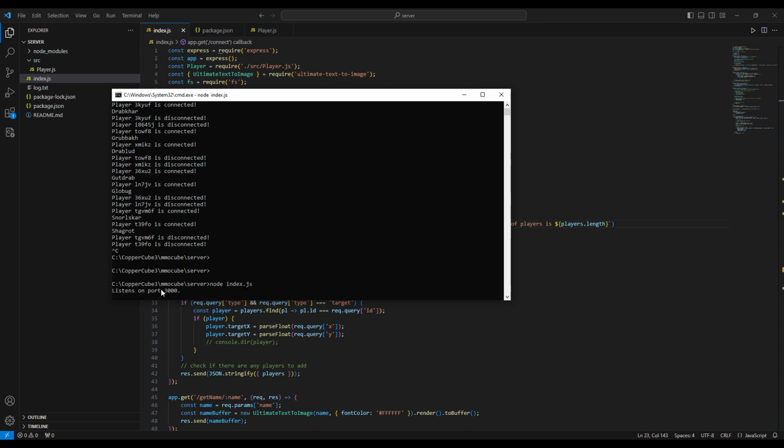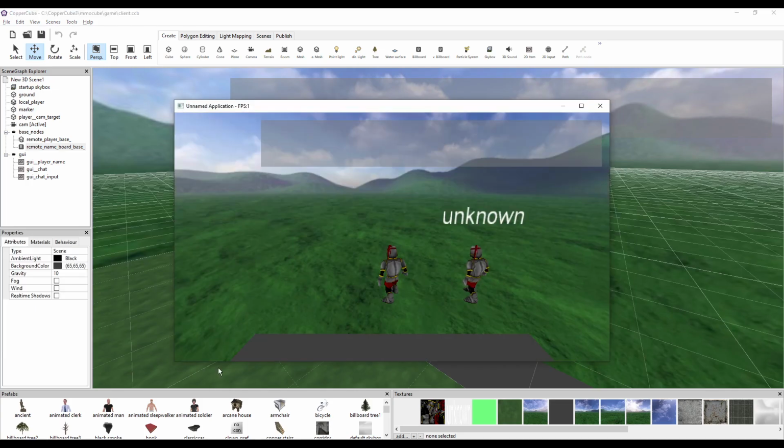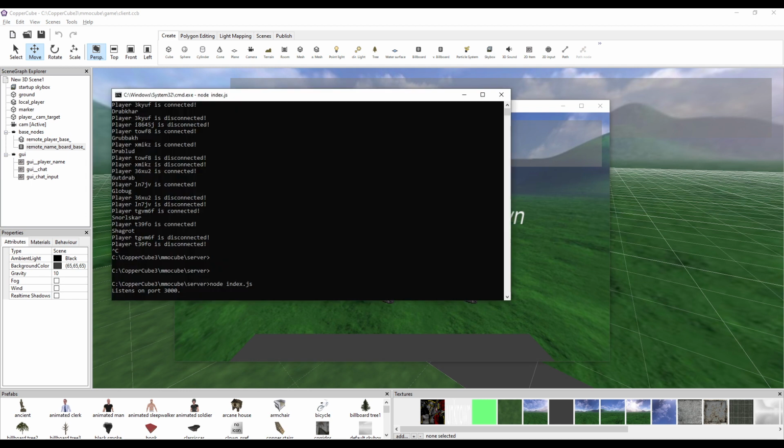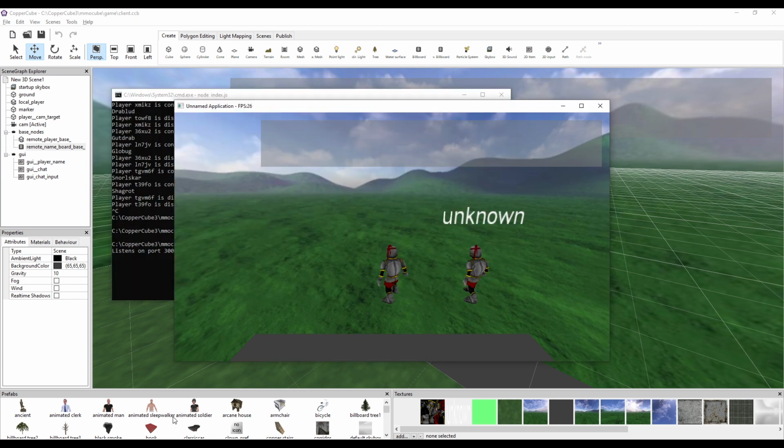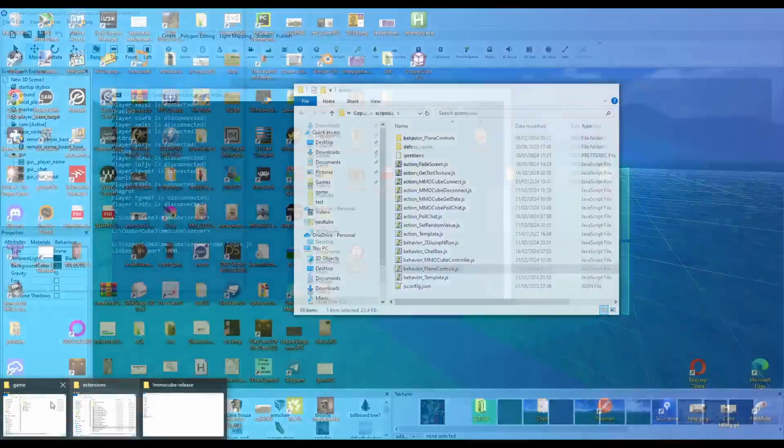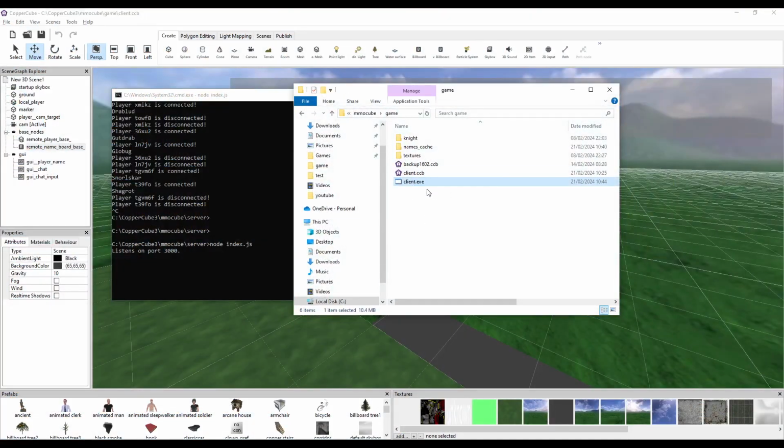So I'm just running it with node index, so I'll just run it again, node index, and we'll see if logging is actually working. So now I'm connected and something went wrong. Okay, it's just because I already changed the host to the remote host and I won't be able to remove it.